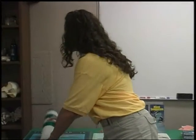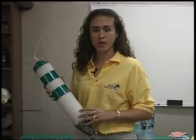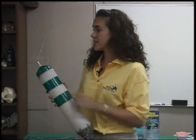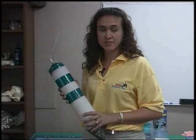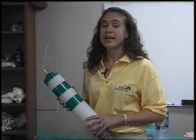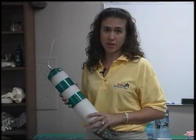Now to make sure Bonnie doesn't get into trouble yet again, she was fitted with a tracking device similar to this. Inside the buoy is the actual transmitter, which sends a signal through the antenna to a satellite. The satellite then sends information to a scientist's computer. If Bonnie were to get into trouble again, the computer would allow us to locate her in the wild.